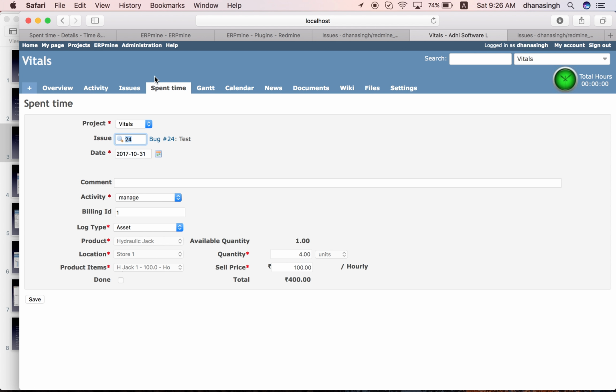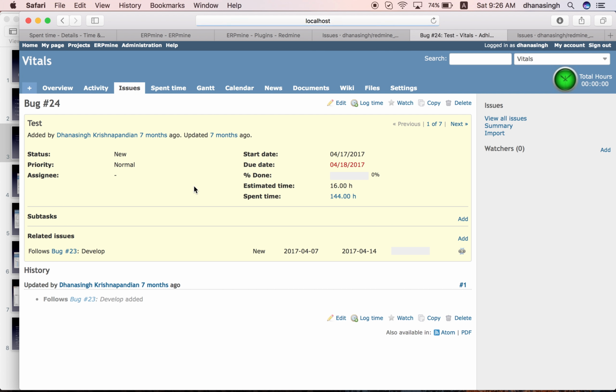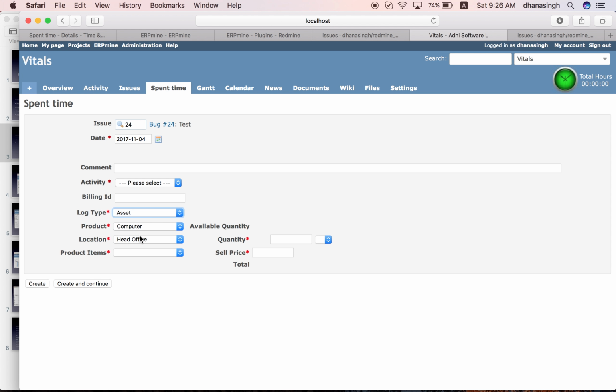If you want to log some time against an asset, you would go to an issue and do much like log time, but you would change the log type to asset.